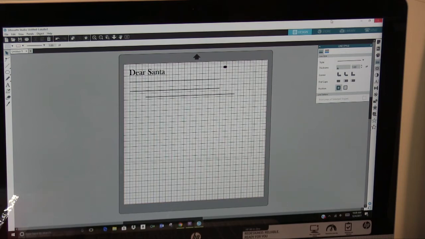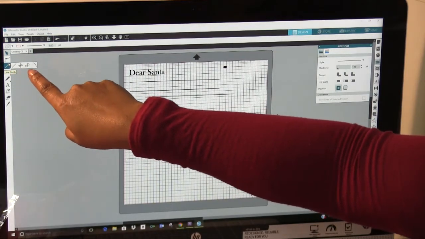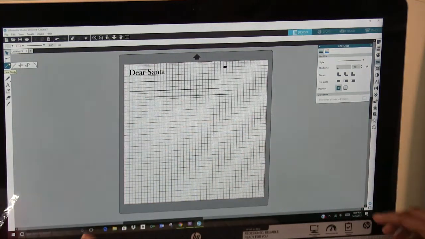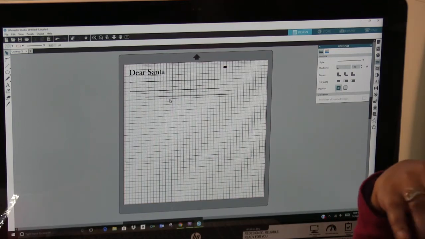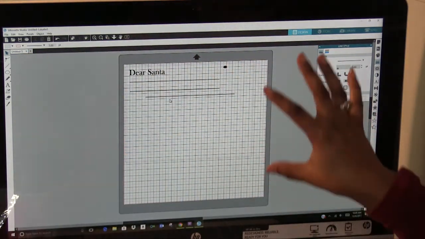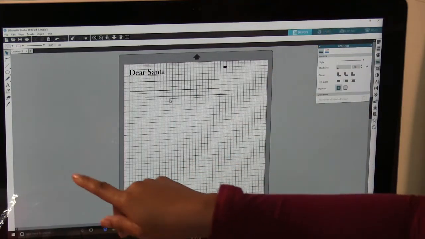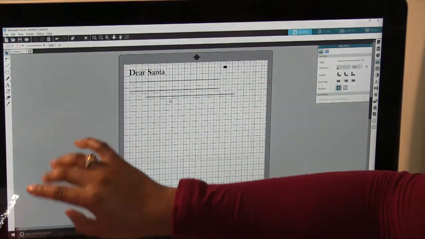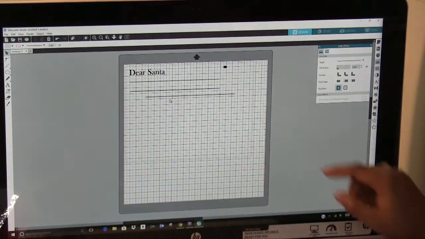Over here in this area is where all your drawing tools are. You have the line, you have this thing here, and then you have the arch. That is where I got the line to draw from. And of course, if you're just starting with your Silhouette, I'm using a different version of Silhouette software, and all the tools that you need to draw, to type, erase, all that's over here on the left hand side.